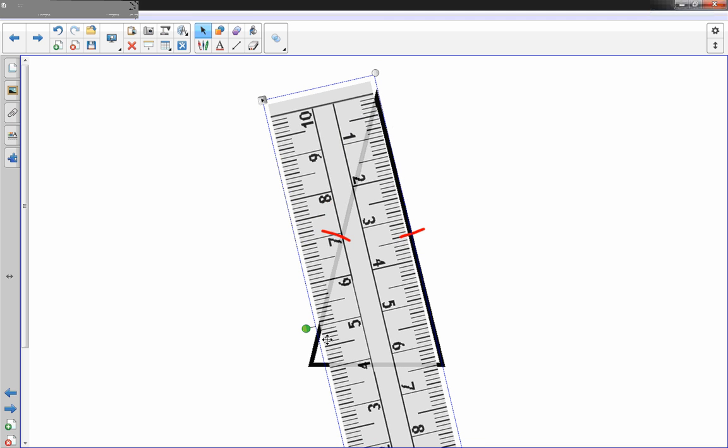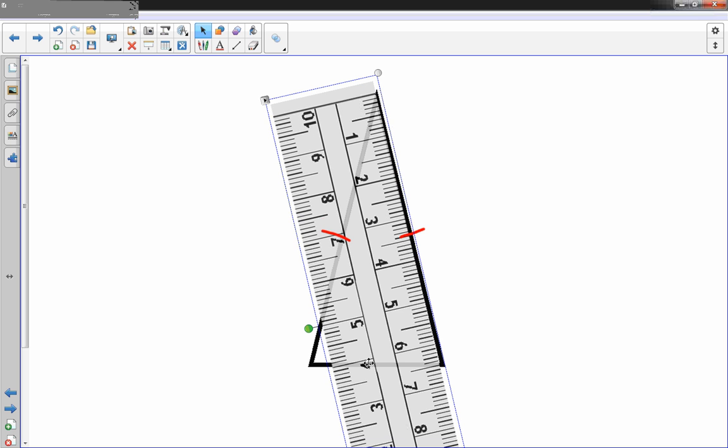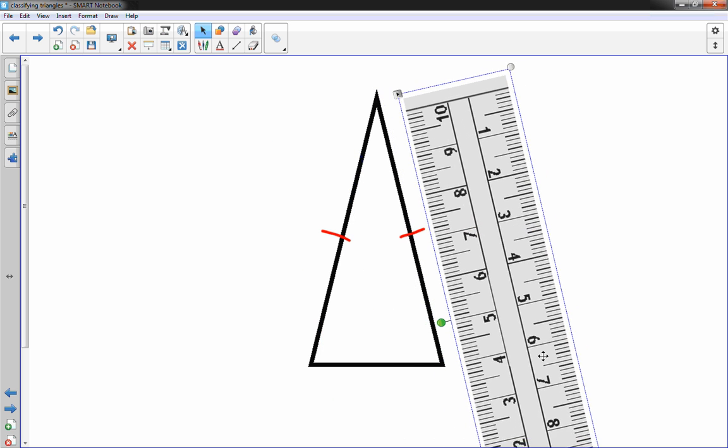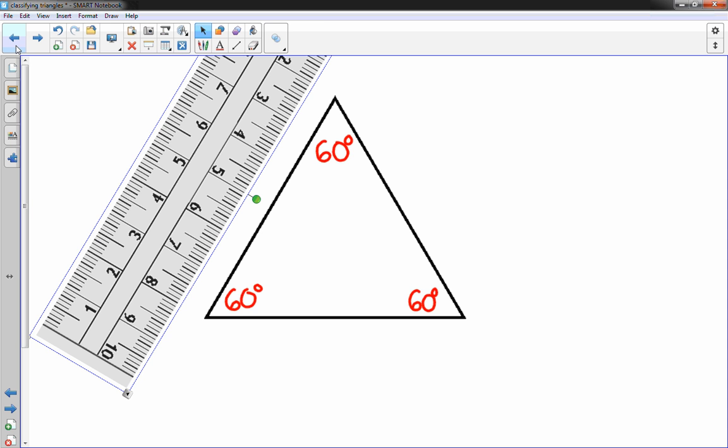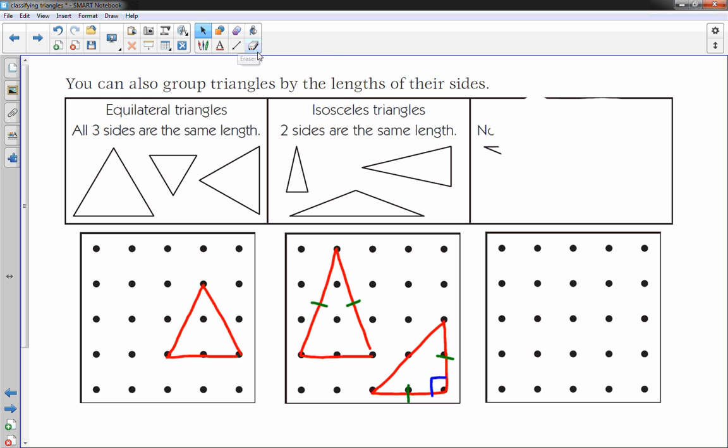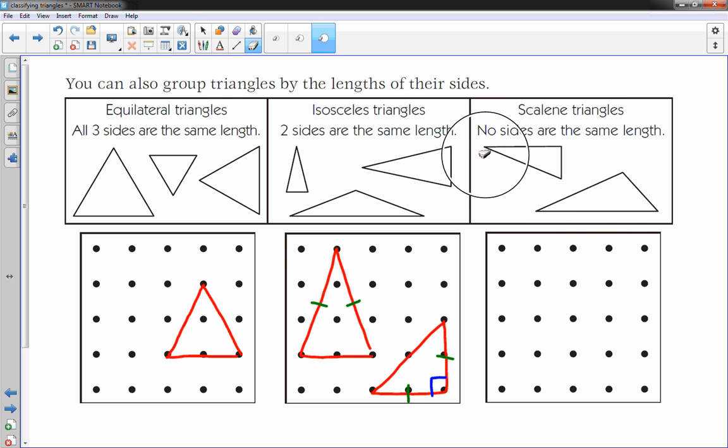Sometimes it's just easier to use a real ruler and drawings on a piece of paper. Yep, so a tad over 6.5, so it's probably 6.6, on the metric ruler I'm using. So those two sides are the same. That would be called isosceles. We have one more. Maybe you know what it is. Scalene. No sides are the same length.